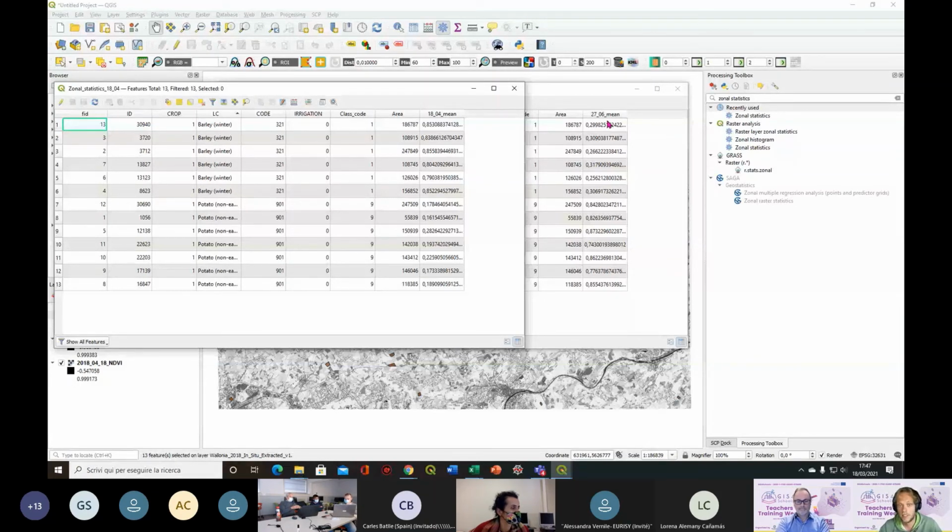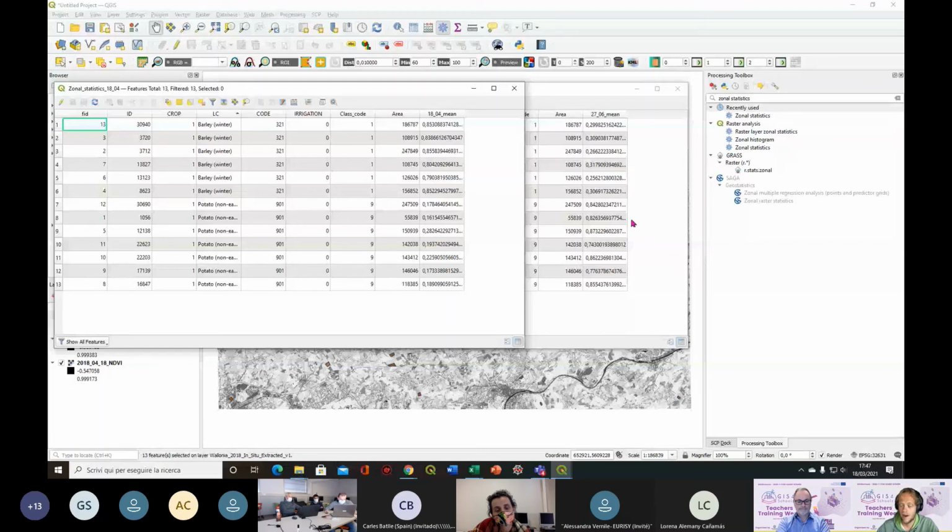On the opposite, we can see that potato have a really low NDVI in April, almost under the threshold of 0.2, because we are in early spring, and a high value of NDVI in June. So we can tell from this analysis that barley is sown as a winter crop, while potato are farmed as a summer crop.